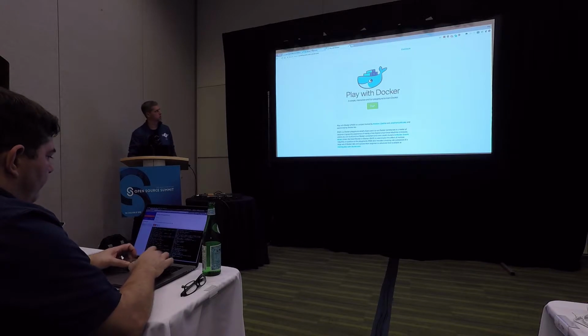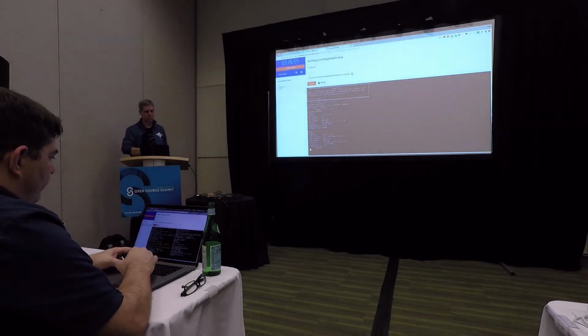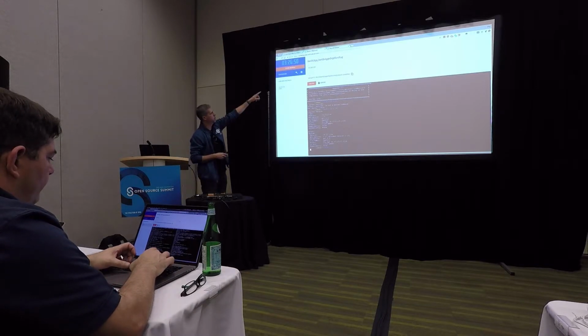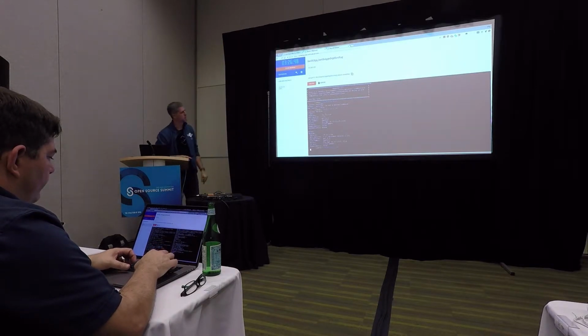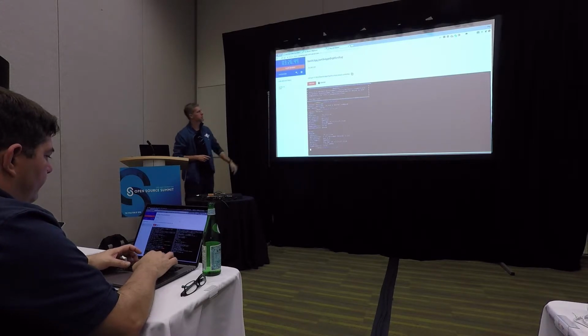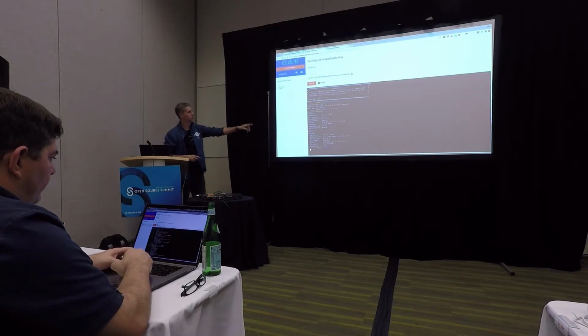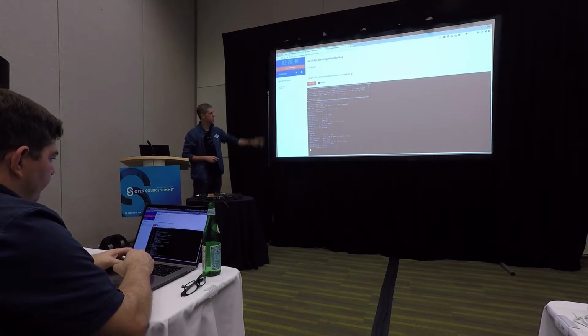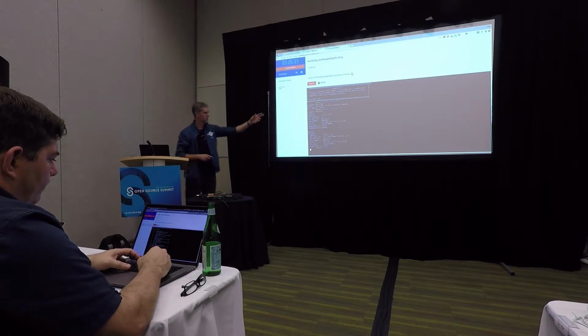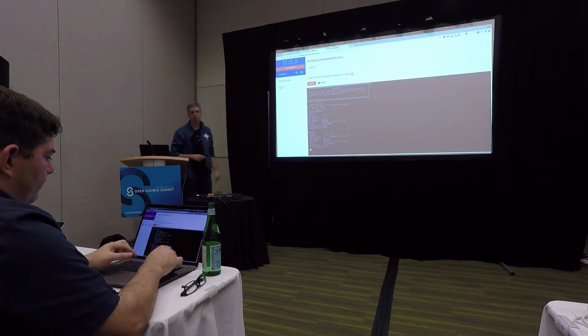If you click the Start button, you would come to a page that doesn't have this black box here yet. You would have to click Add New Instance up here on the screen. That will start what's essentially a VM on a cloud provider and show you a console here on the right. So you're at a command line. You can type docker version. You can see that the Community Edition 18.03 is installed there.